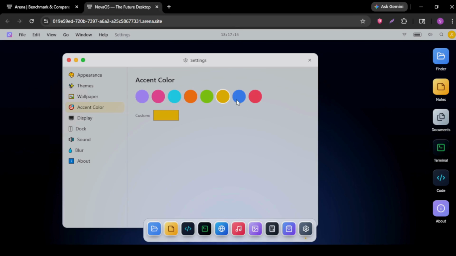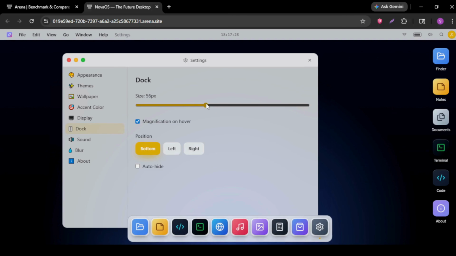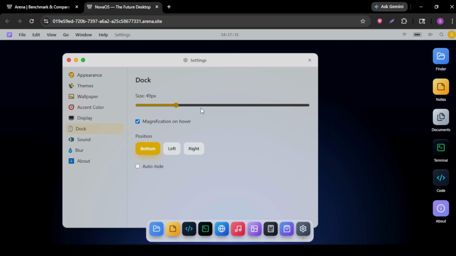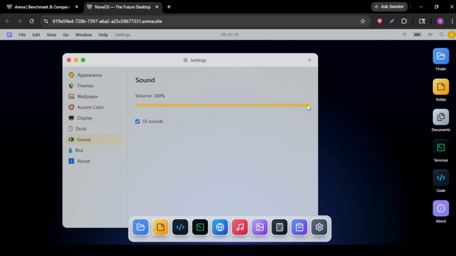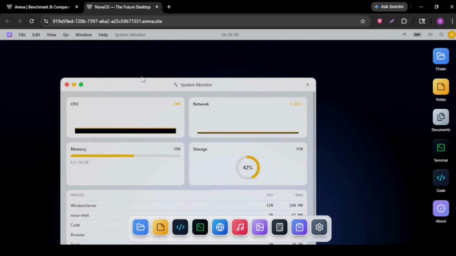Then we have accent colors. Those work too. Display settings, brightness adjustment with smooth animations. Even the dock is customizable, which is honestly insane for a generated project like this. Then sound controls, volume increase and decrease also functional. At this point, I genuinely didn't expect this model to perform this well, especially on something this large. But somehow Qwen 3.7 Max actually pulled it off. And honestly, I can see why people are starting to compare this model against some of the biggest AI coding models available right now. So, after testing all of this, what do I actually think?